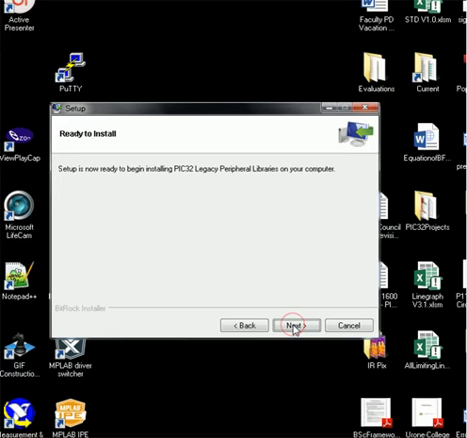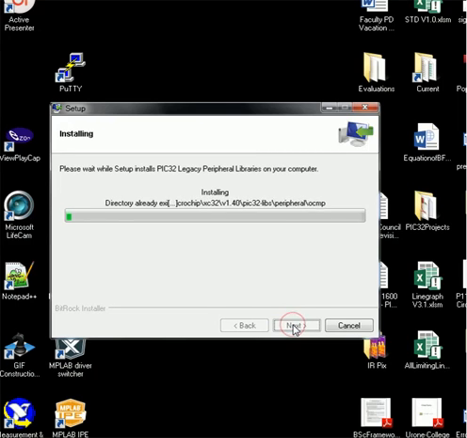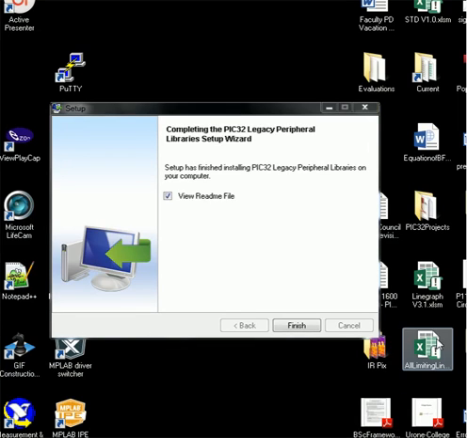Again, this will take a little time to do, so we'll hit pause and come back. So, a minute or so has passed. It's installed. Wants to know if I want to read the README file. No way. Finish. Right. Nothing appears different. We've installed all the software.